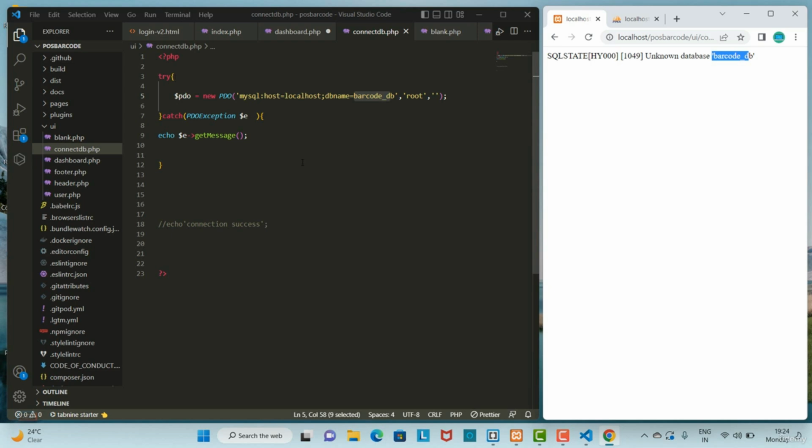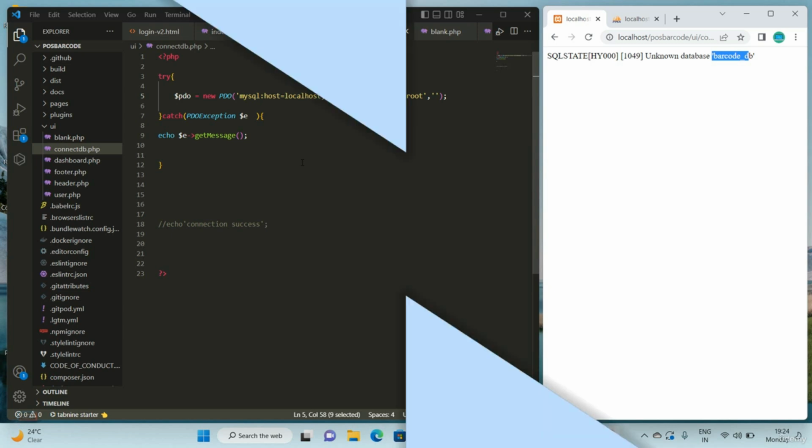If you want to use it, you can use the try catch block, or otherwise if you don't want to use it, you can code without the try catch block. So I hope you got what I have shown you in this video. If you have any doubt, you can ask me the question. So see you in the next video.